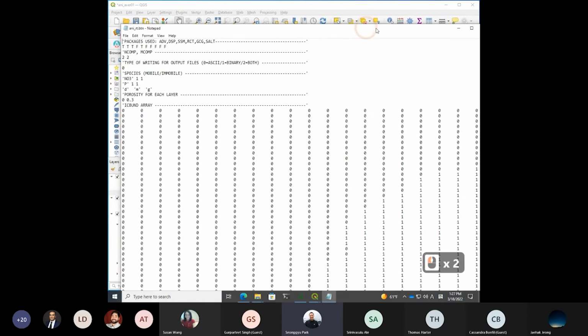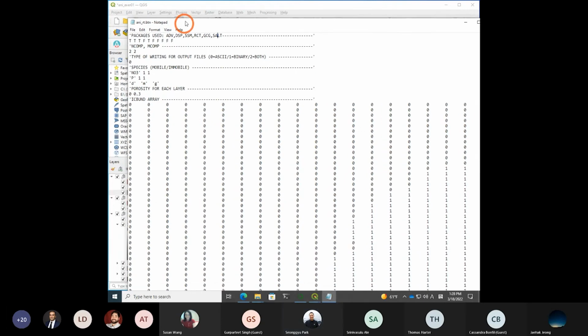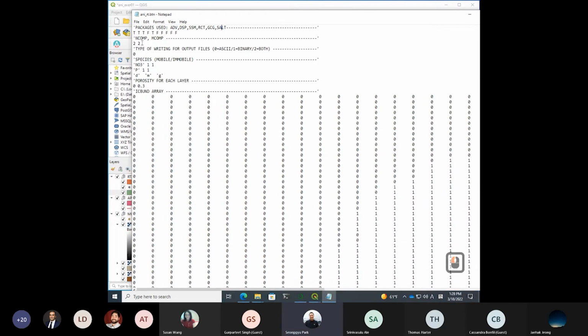Now we write it based on our settings. We are going to use the advection and dispersion package, source, and the reactive package. We turn off the salt because this is under testing now.